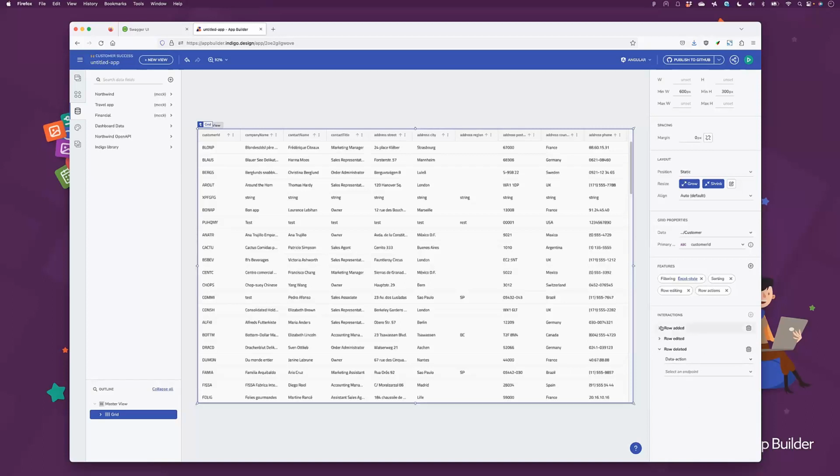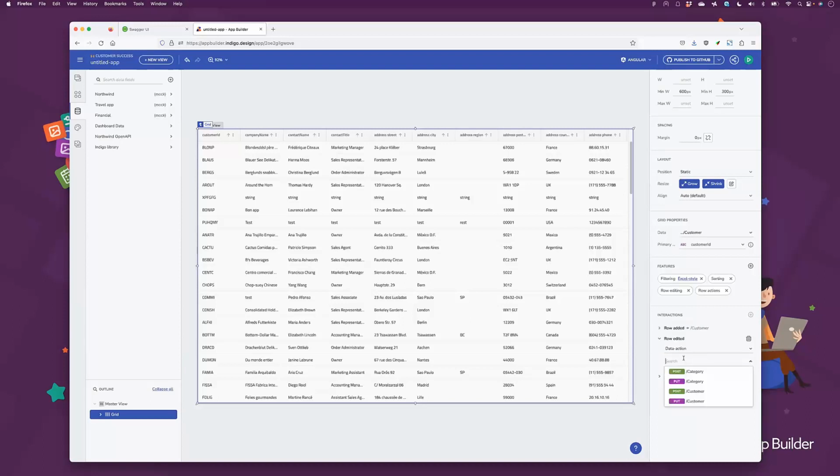By default, nothing is connected to it. So for row add, I'm going to bind it to a post. This time I'm going to select the customer because that's what it's bound to. You can see the category also being listed here because, depending on your API, you might be posting to a different endpoint and not the same named endpoint. But in this case, post is fine.